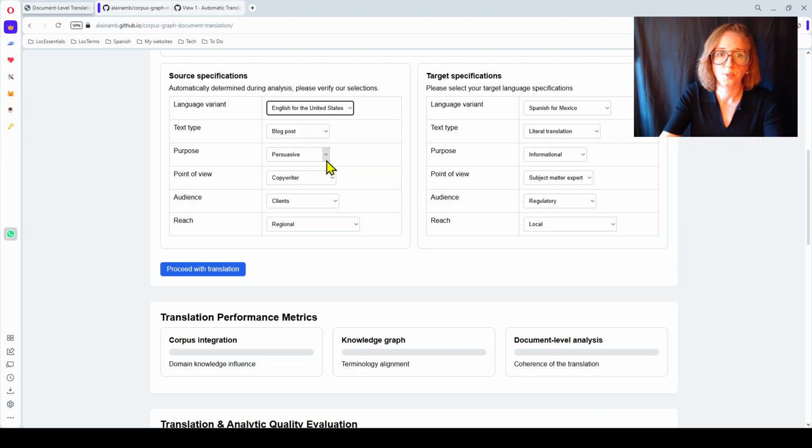So it's written by a copywriter from the point of view of a copywriter. The audience is potential clients, and the reach is regional. There's many different reaches that we could be trying to obtain: global, regional, local, something that's for information purposes only.